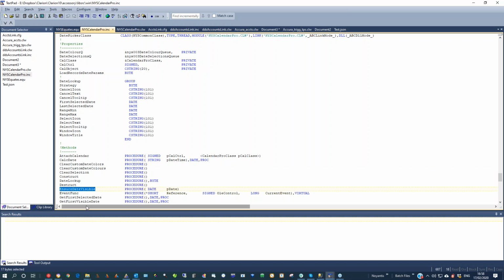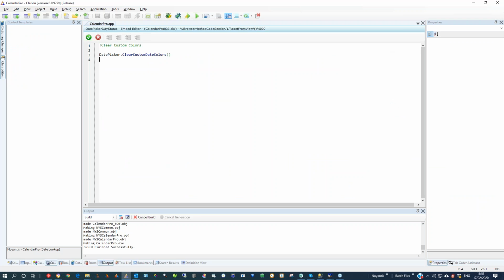Depending on their range, we can't do anything about that, but we can at least make sure that the first date is visible. So that will at least, when the date range changes, make sure that we have actually got that in there.